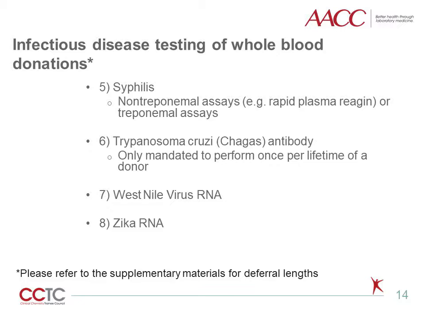Nucleic acid testing, or NAT, has shortened the infectious window period for HBV, HCV, and HIV to approximately 22, 7, and 9 days respectively. This is the length of time where the donor is infected with the virus, but is unable to be detected by current assays. Accordingly, based on the incidence of the diseases and the window periods, the theoretical risk of transmitting HBV, HCV, and HIV are approximately 1 in 1 million, 1 in 1.15 million, and 1 in 1.5 million per donated unit.